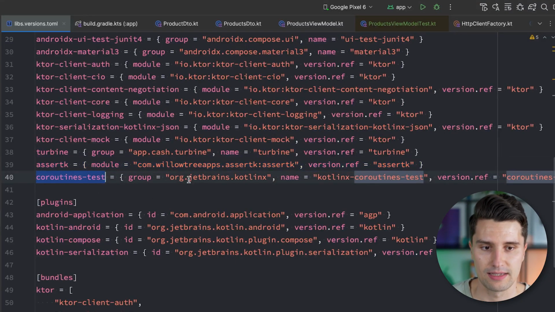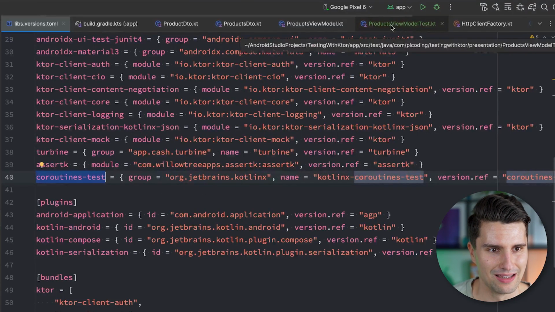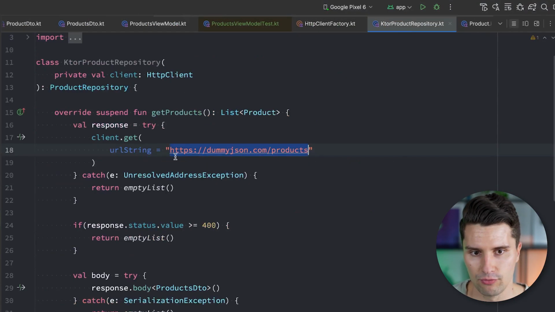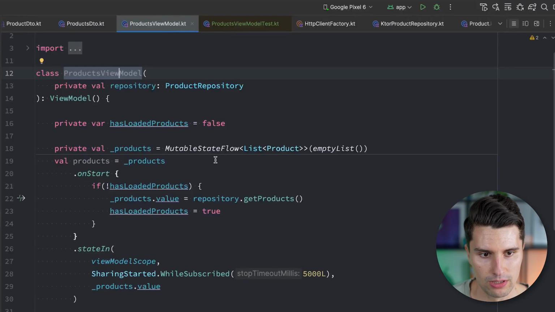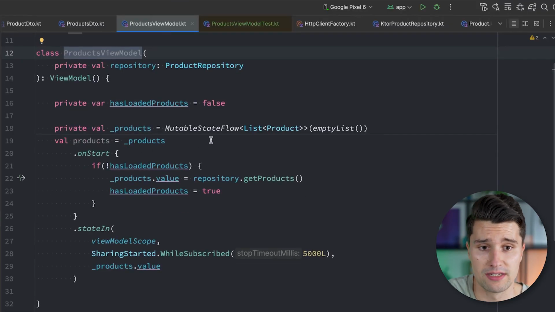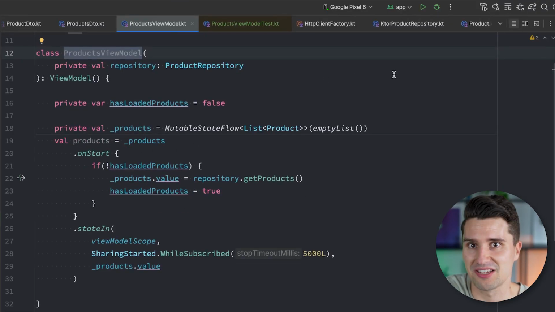And the Coroutines test library, which just comes with some utility that makes it easier, or possible in the first place, to properly test coroutines-related code, because that's obviously something we make a lot of use of if we work with such REST requests. You can see we have multiple suspending functions here. We have real flows here in which coroutines are involved. So we definitely need some extra utility there.